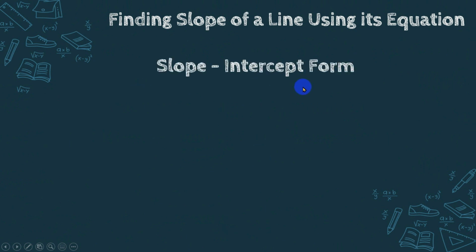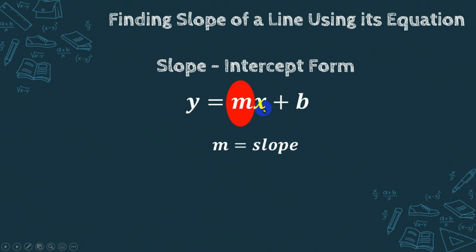So meron po tayong tinatawag na slope-intercept form, and it is written in this manner. Y is equals to mx plus b. Ang ating y ay nasa left side of the equation, and we have m times x plus b. M is a numerical coefficient, and yan po yung ating magiging slope. Yung numerical coefficient po ng x, yun po yung ating slope. Then yung b po, ang tawag natin dyan ay y-intercept, pero magfo-focus po muna tayo dun sa m na numerical coefficient ni x kapag naka-slope-intercept form.